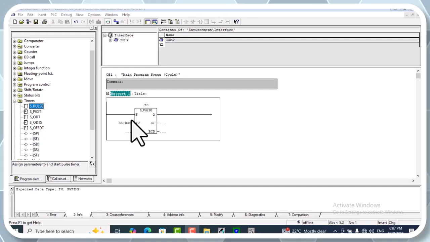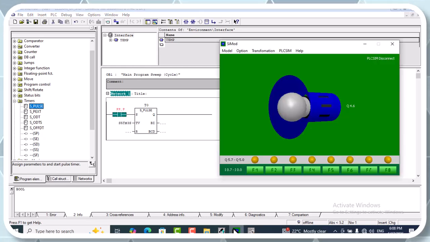And I think you know that the S is the start operation, and here we must add the input for the S contact. Let's use the F1, which is input 0.7.